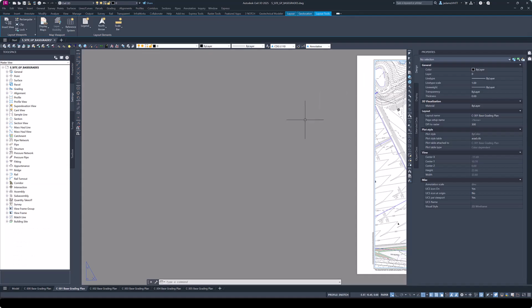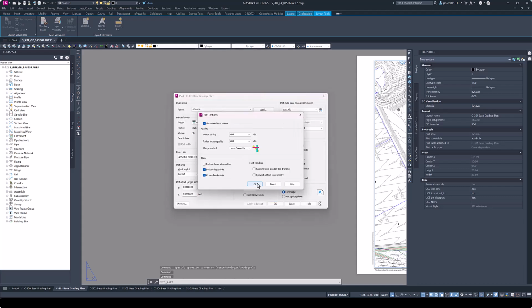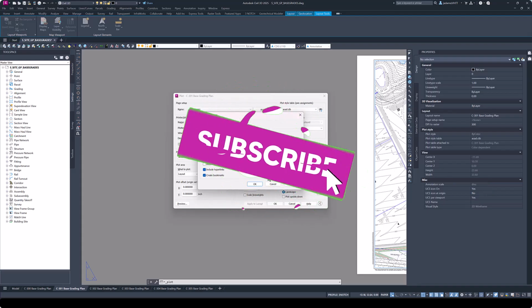The takeaway from this video, I know it all seems super simple, but the biggest one is this vector DPI. It's set to 1200 for a lot of people, and it makes the file significantly larger. I wanted you to begin with the end in mind when it comes to your PDFs, know which of these you want and which ones are superfluous, and turn them off. Save you a little bit of size.